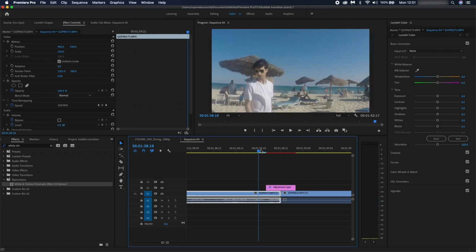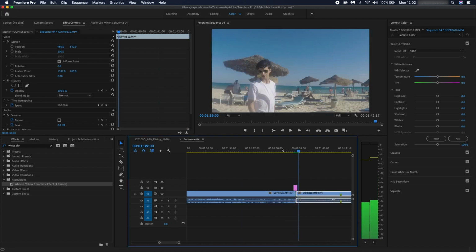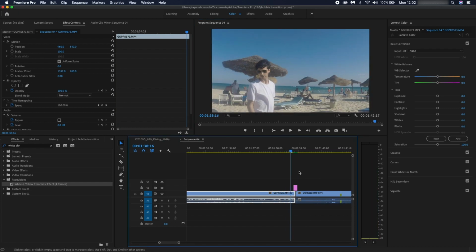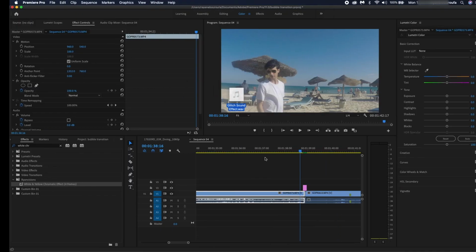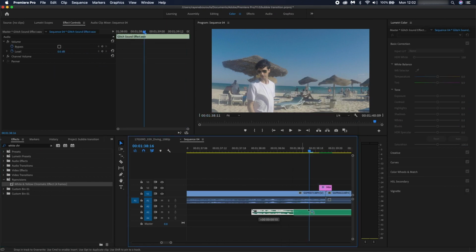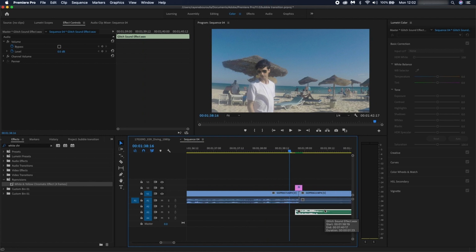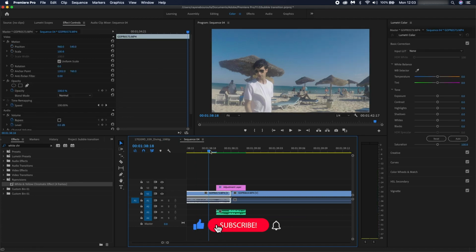Let me just render this real quick just so that it looks pretty smooth and good. Yep, that's rendered. That's about right. So it should look something like this. So it looks pretty good. And you can also add a sound effect to it that I've included in the download file as well. So let's just add that real quick. So that's the sound effect. So just drag that and drop it right here. And just pretty much adjust it to the adjustment layer, and there we go. So it should look something like this.